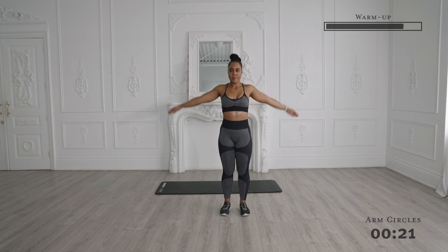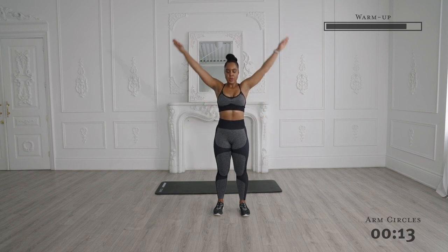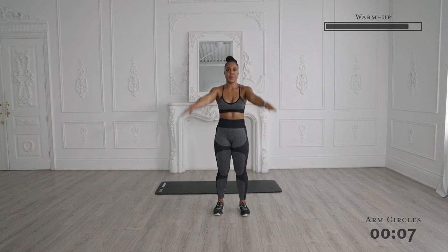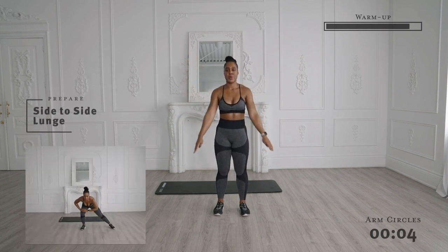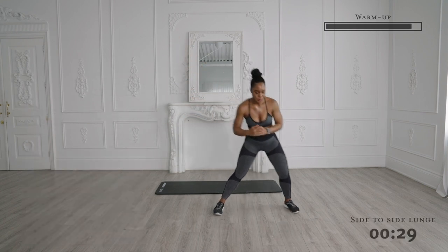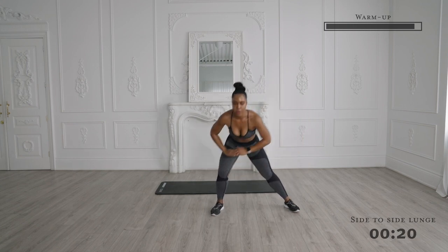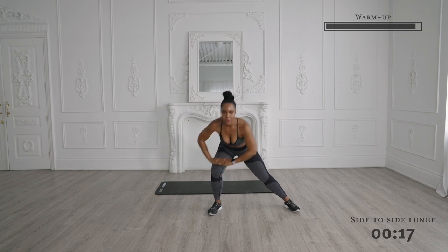Stand with your feet shoulder width apart and extend your arms laterally. Circle your arms backwards using small, controlled motions. Let's get into side-to-side lunges. Move your body from left to right. Keep a flat back as you switch sides. For more stability, you can place your hands on your knees.